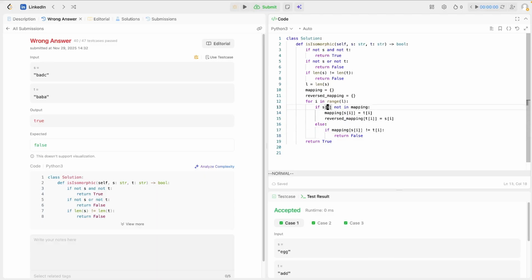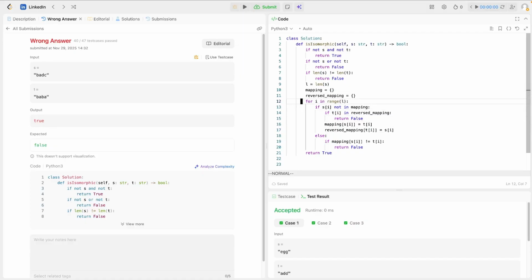And here, if the reverse mapping of ti, so if ti is already in the reverse mapping, is already in use, then we should return false. And we set the forward mapping and we set the reverse mapping.